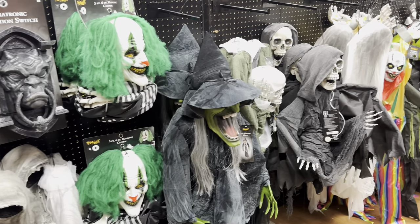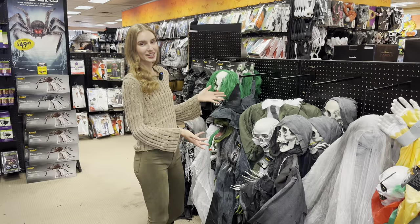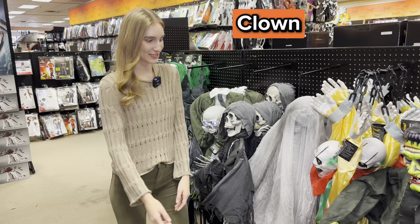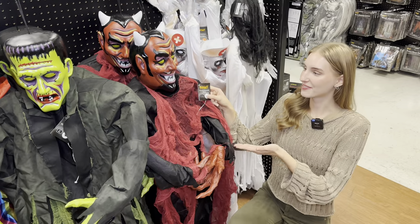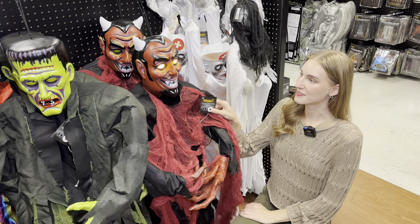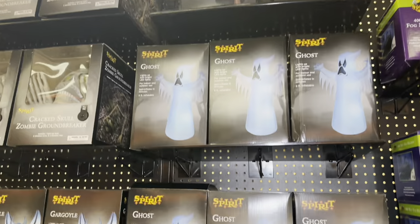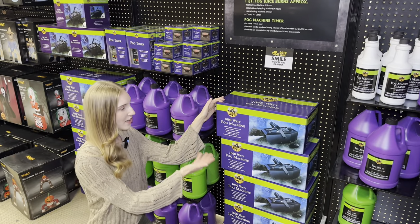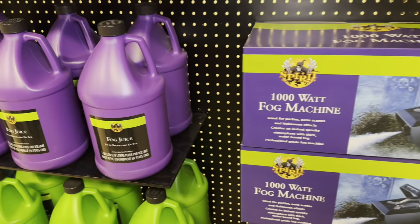Before leaving the store, let's check out their Halloween decor. These Halloween decorations hang from your ceiling or front porch and make noise when you press them. There's a kicking clown who kicks his feet and legs. This is the devil — when I press the button, his eyes light up. This is the screaming nurse — kind of scary! Over here they have outdoor decorations like inflatables that move around during the night, a fog machine great for parties to set a spooky and creepy mood, and fog juice that you fill in the machine to create fog.